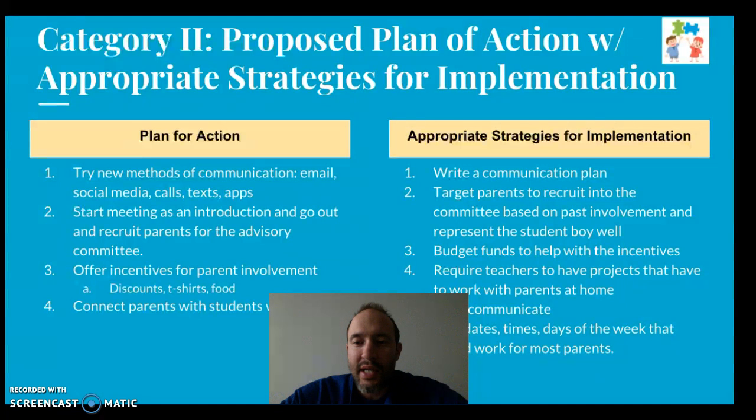I think over-communicating is important, especially early on with this. So you have that communication plan. I would make it a pretty constant feed of information. And then when you're having these meetings, I think it's important to find dates, times, and days of the week that work for most parents. You're never going to find a perfect time. People are very busy with work, with their kids' things, with all sorts of things that happen in life. So in your community, what days and times work best for your parents?